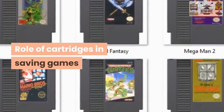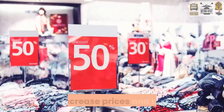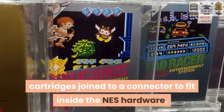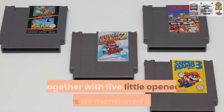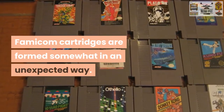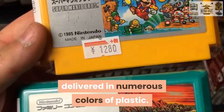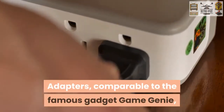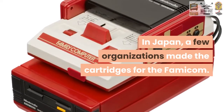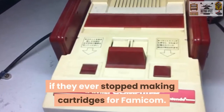The NES utilizes a 72-pin configuration as compared to 60 pins on the Famicom. To decrease prices and stock, some early games released in North America are Famicom cartridges joined to a connector to fit inside the NES hardware. Famicom cartridges are formed somewhat differently — official Famicom cartridges were delivered in numerous colors of plastic. Adapters comparable to the famous Game Genie were available that allowed Famicom games to be played on an NES. In Japan, a few different organizations made the cartridges for the Famicom, which permitted these organizations to build up their designs for other gaming companies if they ever stopped making cartridges for the Famicom.